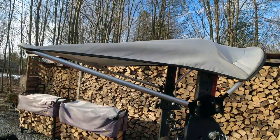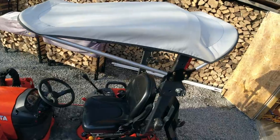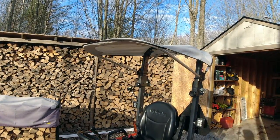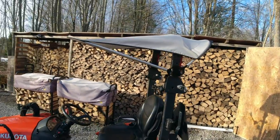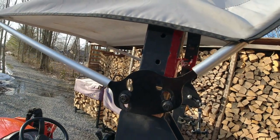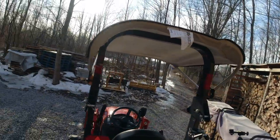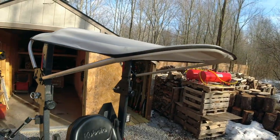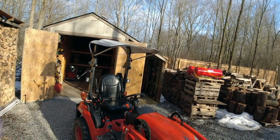So I have this sunshade already that my wife bought for me. It's a cloth sunshade. It's pretty durable. And it's very simple. You guys know I like stuff that is simple and easy to work with. Well, this hooks on with just some aluminum pipe, looks almost like conduit, and just stretches out over top of the tractor. Like I say, easy on, easy off, simple, and I like it. So I'm going to start with that.